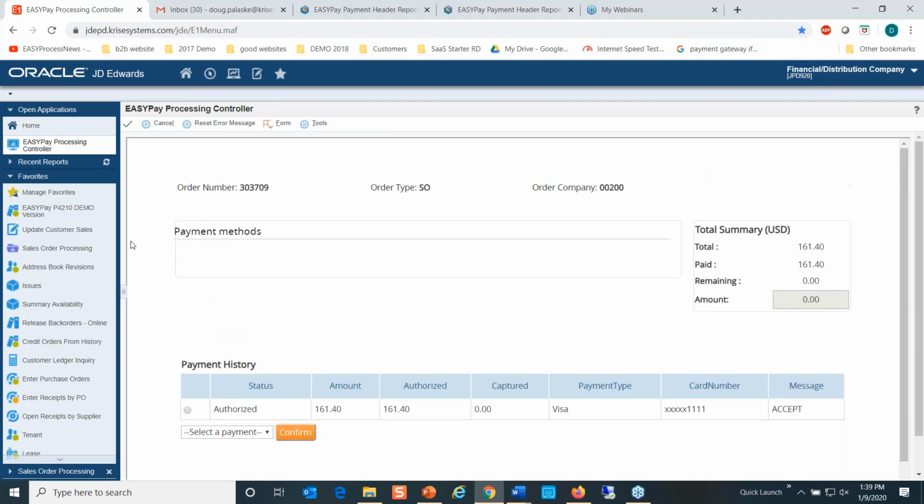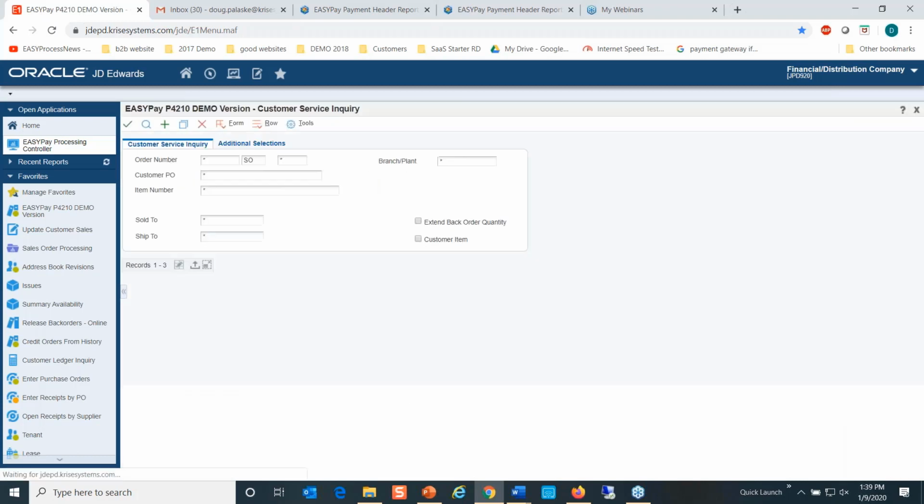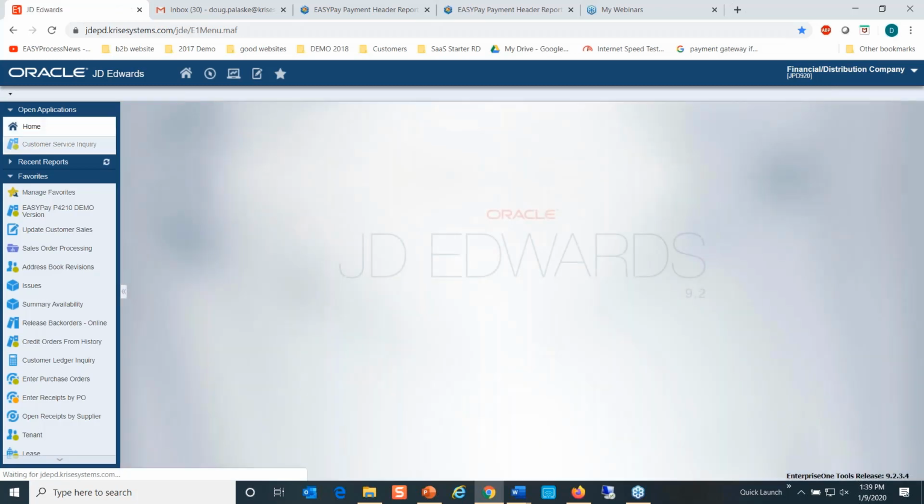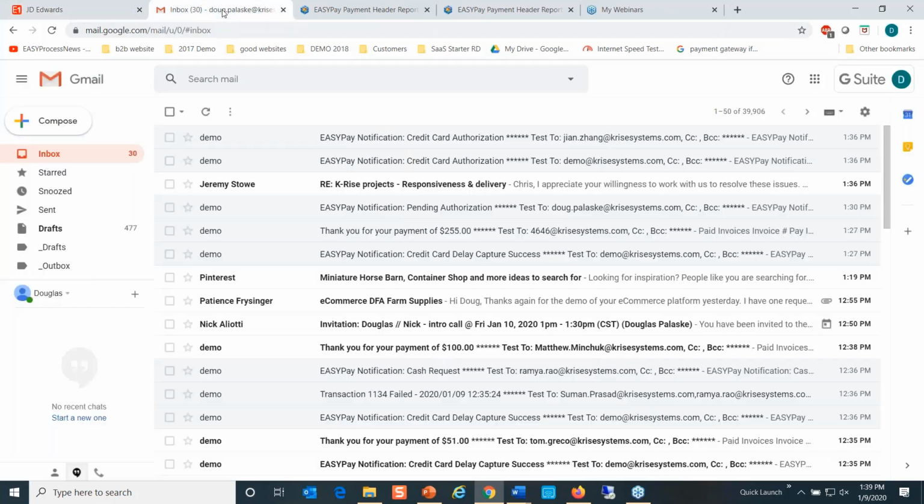It was there, it was authorized. Now this use case scenario, which is workflow, and is the batch running? It should be running every 2 minutes, I believe. 2 minutes.